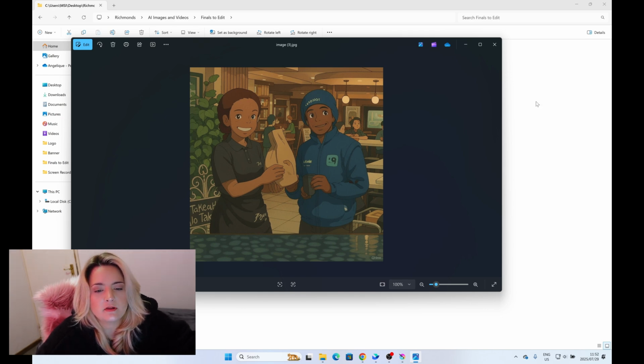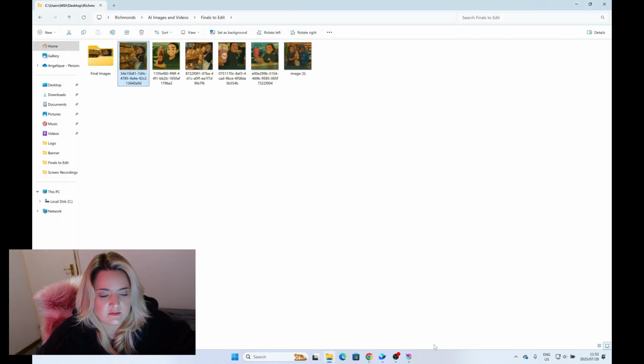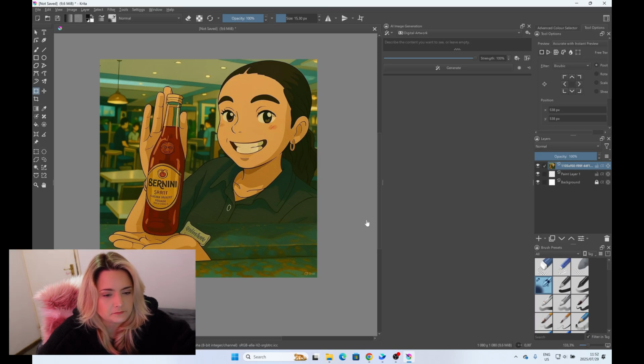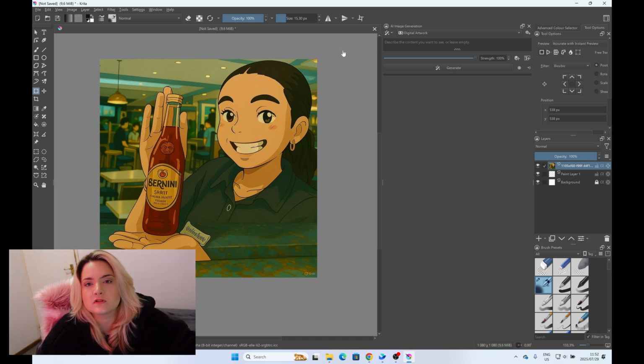And yeah, so then basically I just got to take these images and put them into Krita. Krita is an open source program, so that means that it is totally free, and you can donate to the developers, but also what's great is that because it's open source, there are many plugins that can be put into the program, which paid for platforms like Photoshop do not allow, of course, because that is their own closed application.